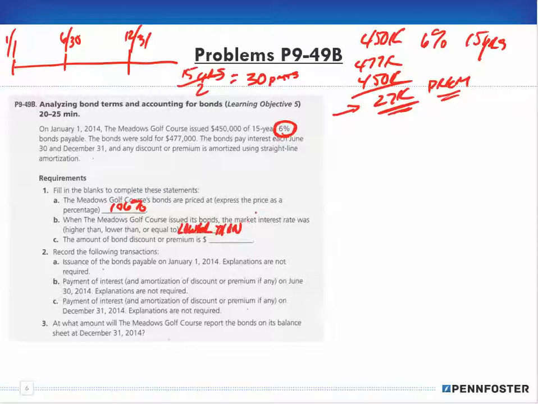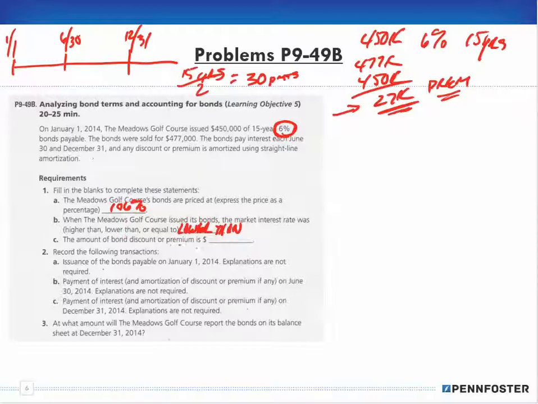I'm spending a lot of time on this because I know that something like that is very easy for someone to just go, okay, 6%, I read that it issued the bonds at 6%, and I think it's equal to 6%, and bam, you get it wrong because you're not thinking through the entire concept of the bond. But if you do, you're taking into consideration the premium, which makes the market rate, the effective rate, less than 6%.